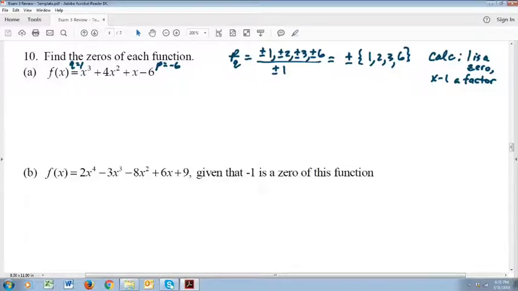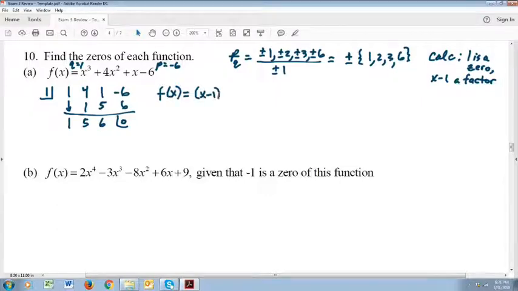So if we do synthetic division here, we're dividing by x minus 1. We'd be using 1 in the box. And then let's go ahead and put our coefficients down. We'll drop the 1. 1 times 1 is 1. Add 4 and 1, you get 5. Multiply, you get 5. Add, you get 6. Multiply, you get 6. And so we did get 0, which is what we expected, since we know that 1 is a 0. But the more important thing here is we can now factor f of x as x minus 1, since we already said 1 is a 0 and x minus 1 is a factor.